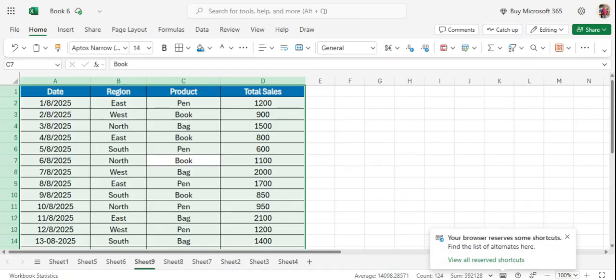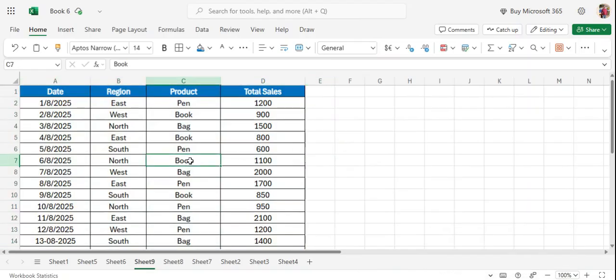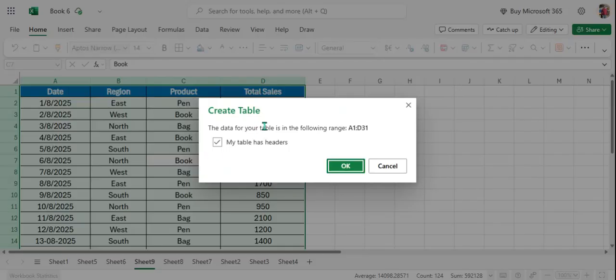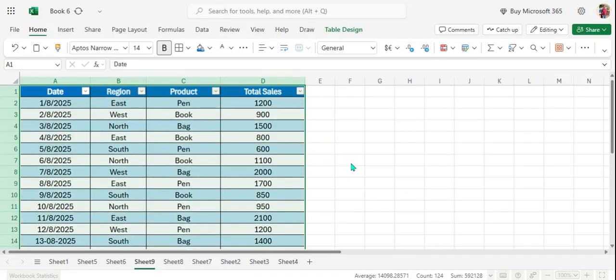Now select Ctrl+A, then Ctrl+L. So we convert the data into a table. Press OK, and now our data is converted into a table.